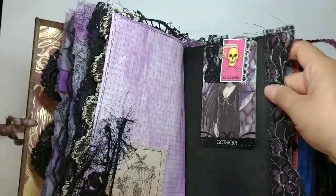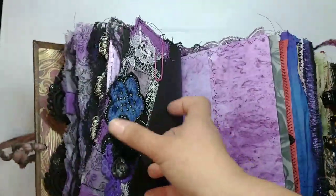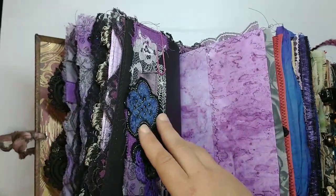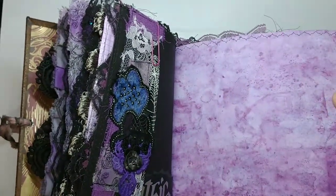Another one of those cool altered paper clips. Another one of these. This Gothica embossed in silver, and the other piece of this velveteen fabric, which I'm pretty sure she used on one of her journals. I want to say Creatures of the Night, but I don't really remember the name of it. I think it's the one she gave to April. She made the cover out of that.